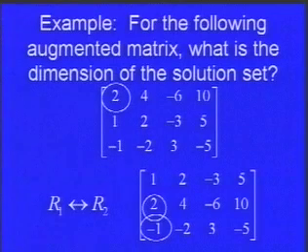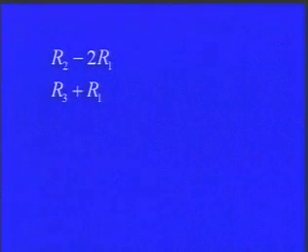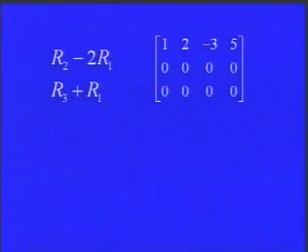Okay, I can accomplish that by saying row 2 minus 2 row 1, and then row 3 plus row 1. Remember, if I'm in column 1, I want to use row 1. And remember, whatever you write first, like if I write row 2 minus 2 row 1, row 2 is the one that's going to change. Okay, in this case, look what happens. I get 2 rows of zeros at the bottom. So basically my last 2 equations completely canceled out. This whole system reduces down essentially to one equation.